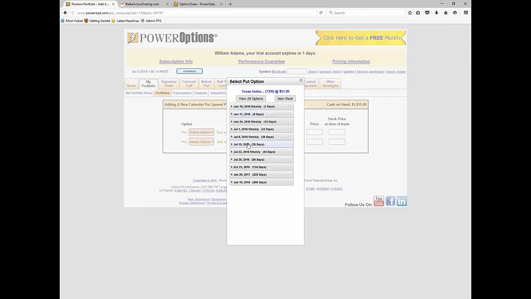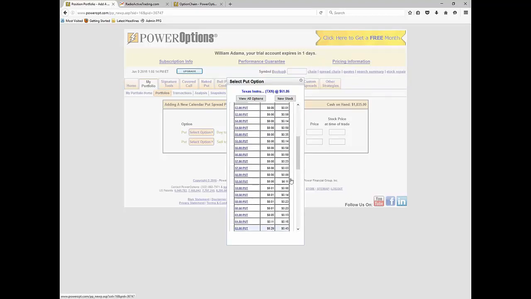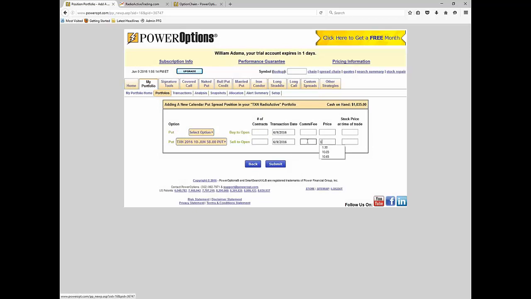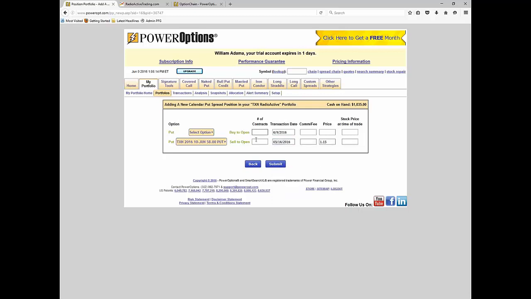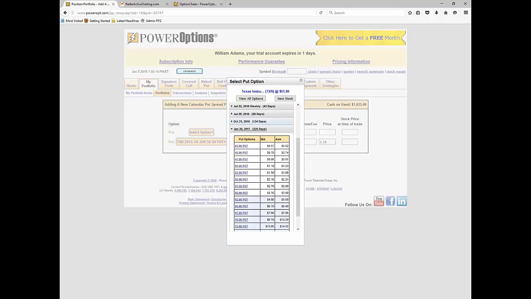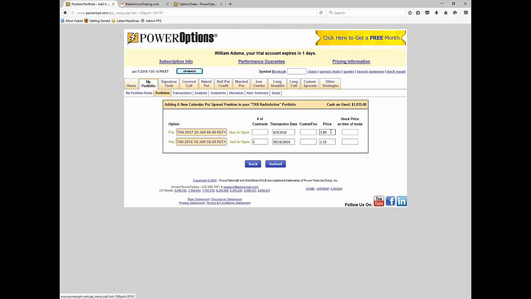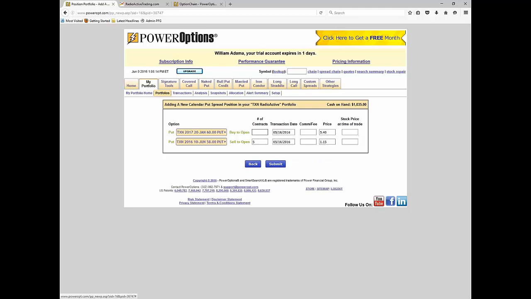So we're going to select this week's expiration, June 10th. And I said the 58 put, we're going to sell that for 115 on May 16th. Date's not really important, but let's be accurate here. And we're going to do 4 or 5 contracts, okay? So I'll put 5 contracts in as well. What am I going to do? I'm going to buy the same put that I was going to show with the married put. We bought the 60 put at 540. Same date. Fantastic. All right, 5 contracts as well. Not including commissions. Let's go.